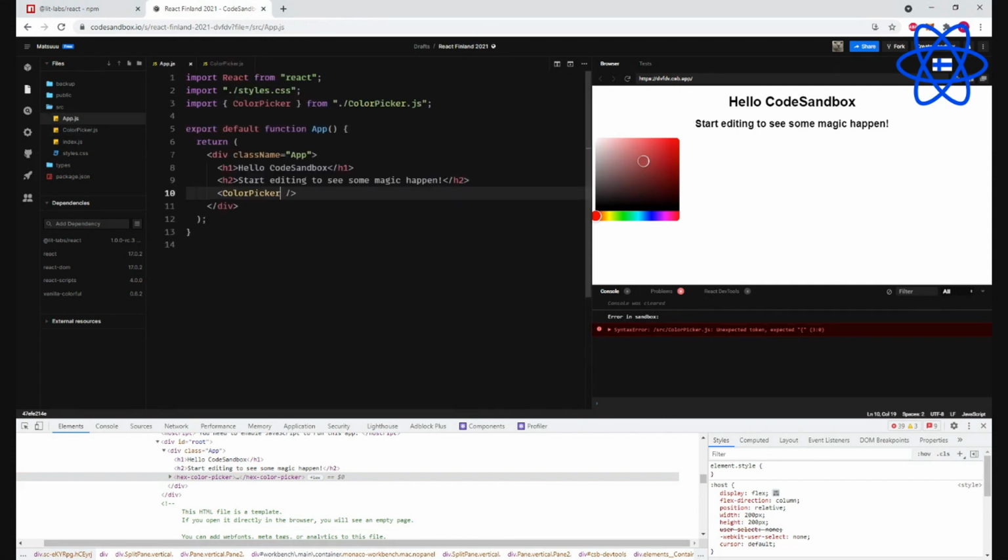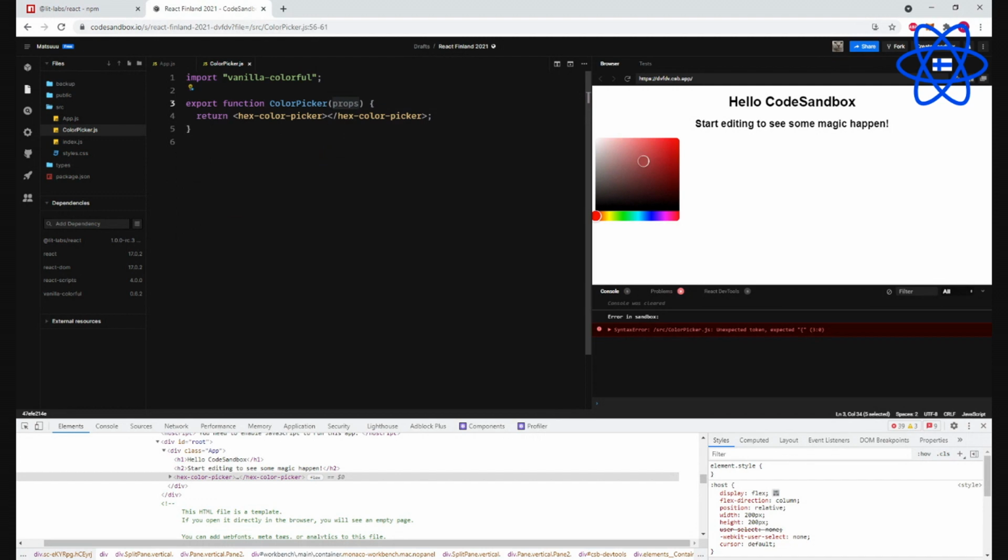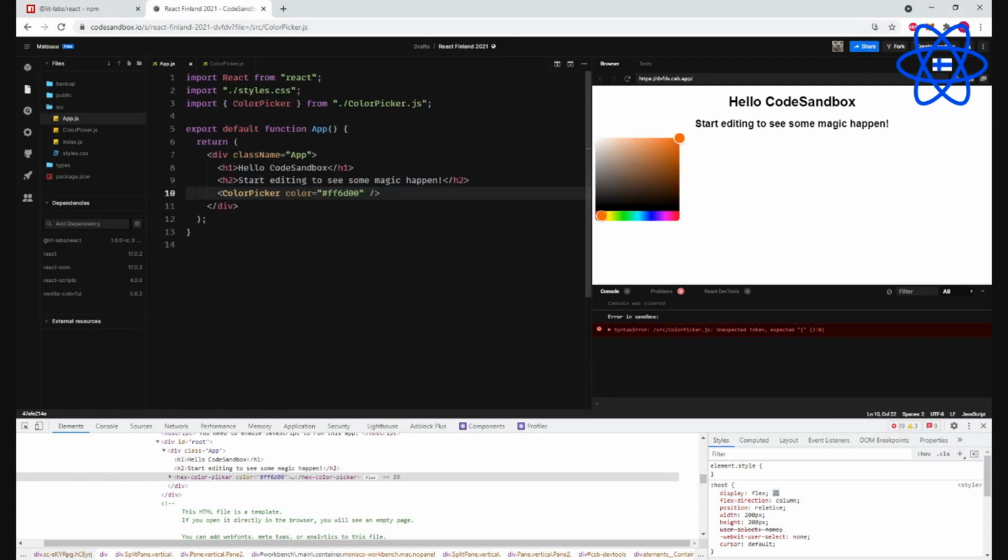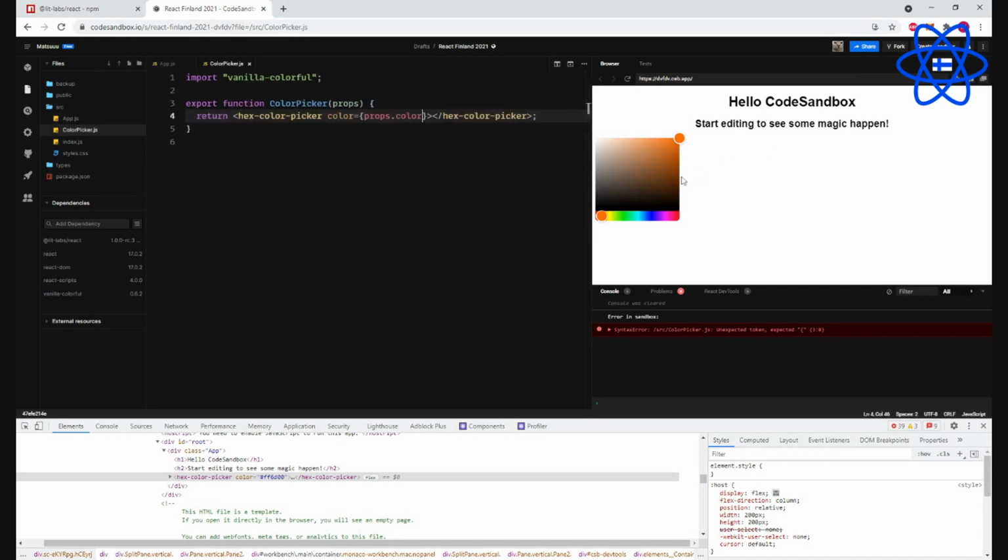This implementation of the color picker gives us the possibility to, for example, set the default color at the time. So we just give our React component the color property, our attribute here. It's passed as a prop into our color picker like anything you put into a React component. At this point, we can just trickle it down onto our web component. As soon as we do it, we can see my favorite hex color, FF6D00, which is this great shade of orange. We can see it on the color picker.